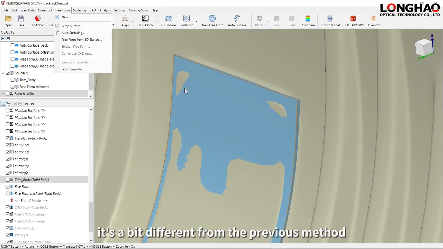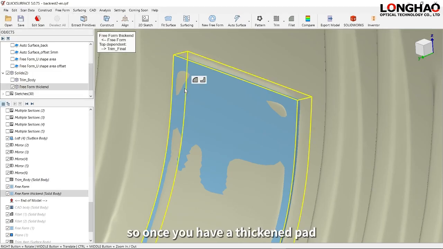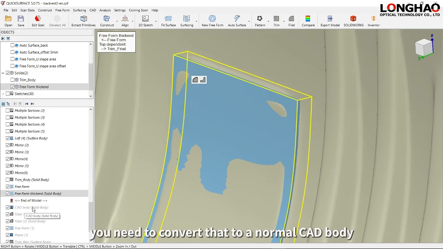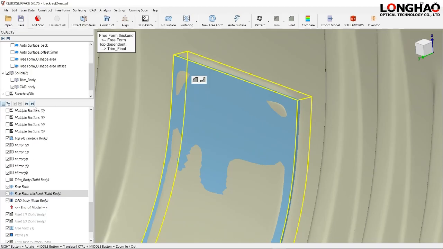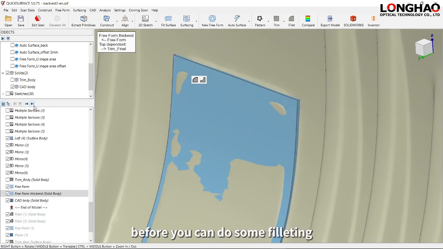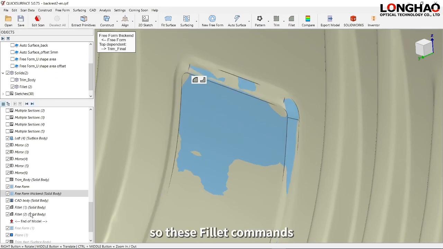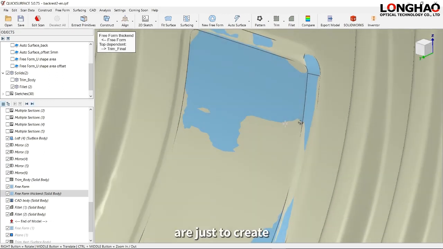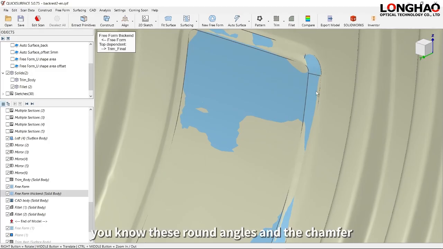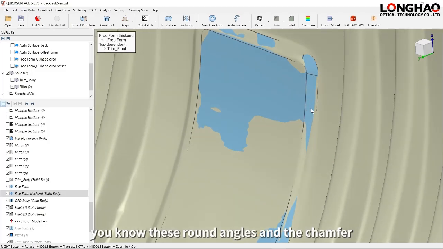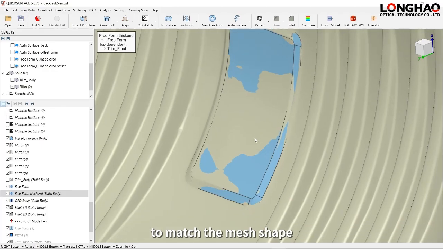It's a bit different from the previous method that I showed, the offset method. So once you have thickened that, you need to convert that to a normal CAD body before you can do some filleting. So these fillet commands are just to create these round angles and the chamfer to match the mesh shape.